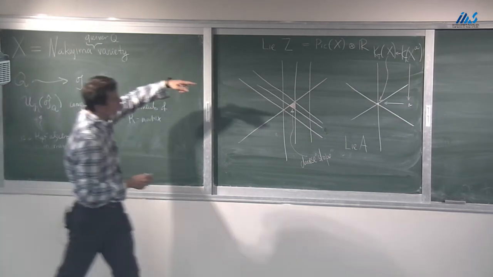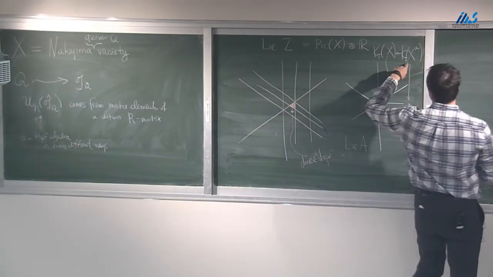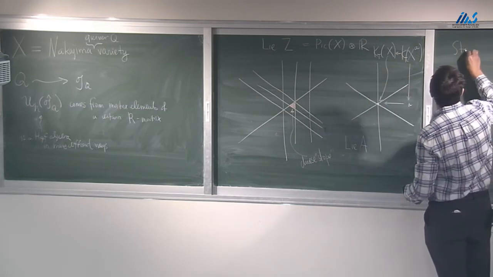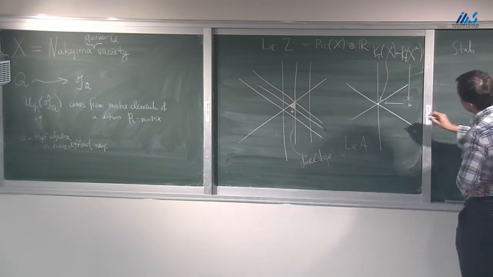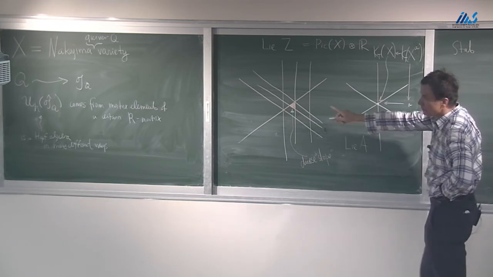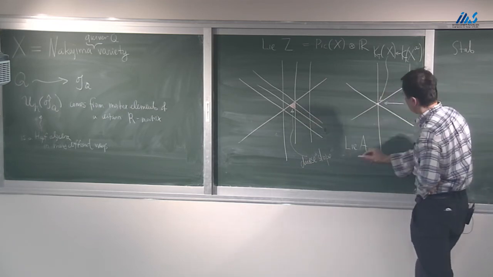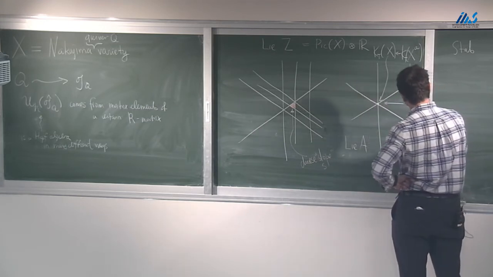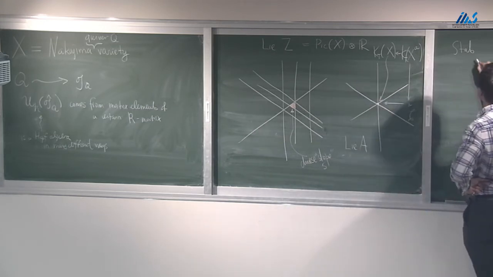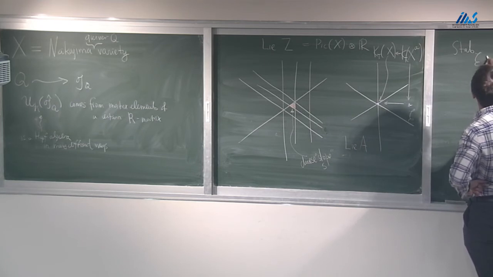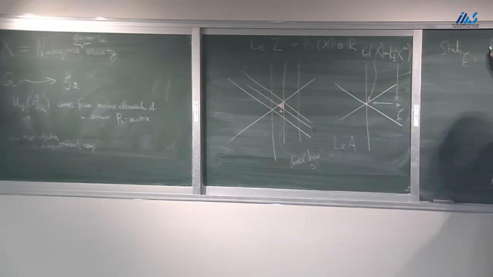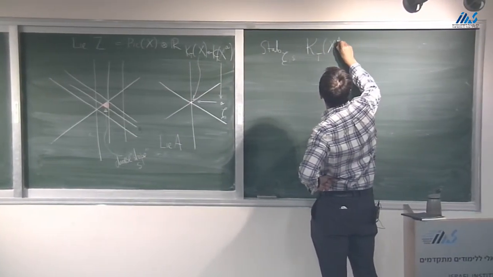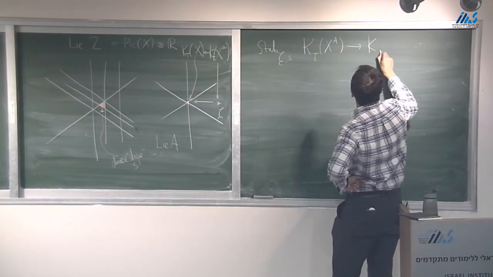So then you get this map that depends on choices. In other words, the data is you have to choose a slope here, which may be slope s, and you have to choose a cone here, which is maybe a cone C. So there's some kind of cone and slope. You have a map from K-theory of the fixed locus to the K-theory of the ambient space.